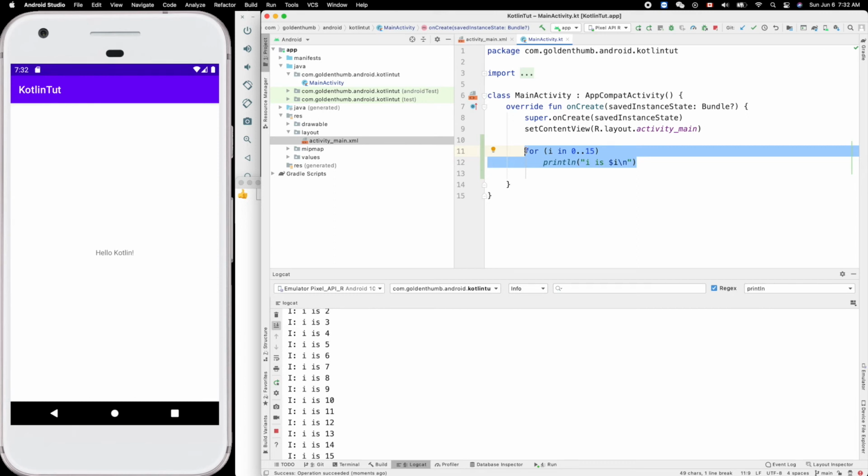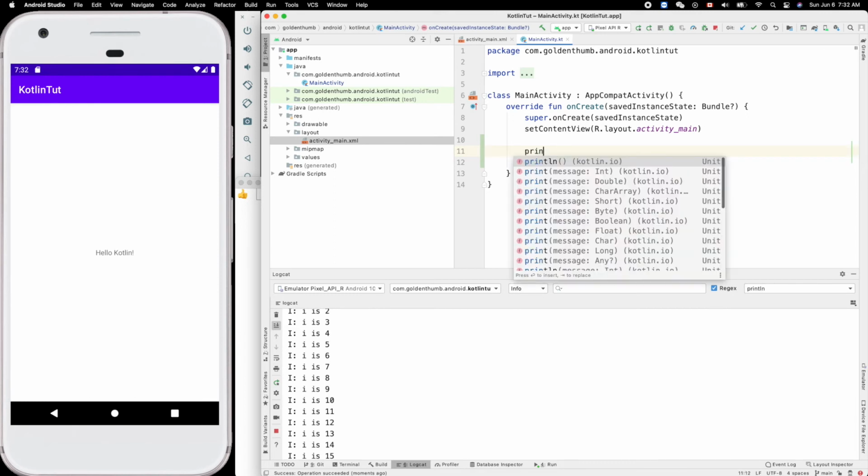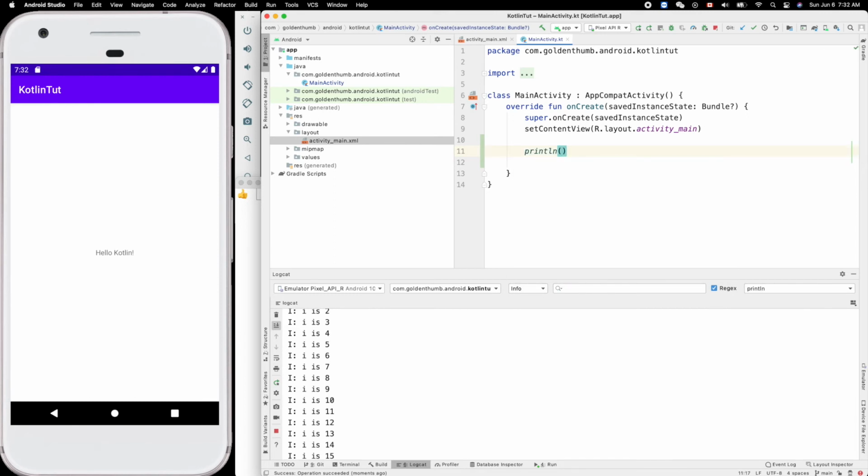For example, we can print out whether 5 is in, for example, 0..20, right? Let's give it a try. Clear that and run.